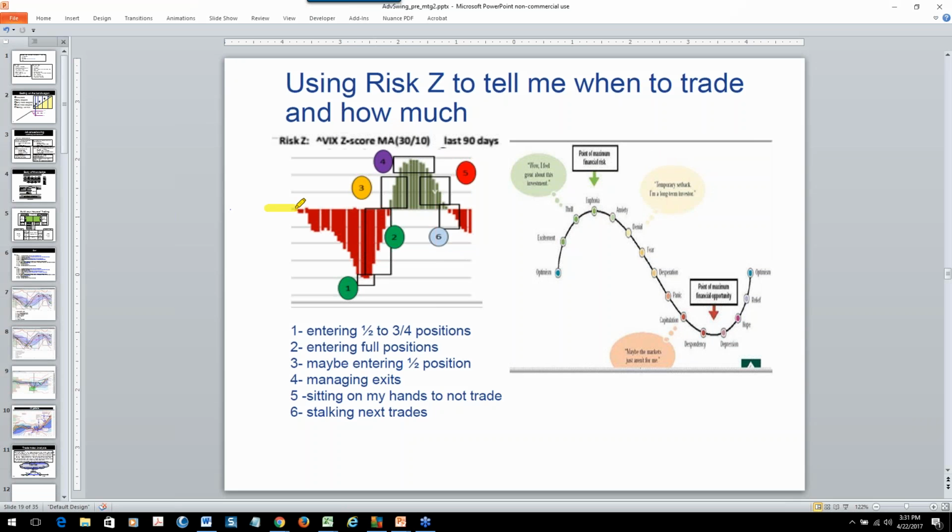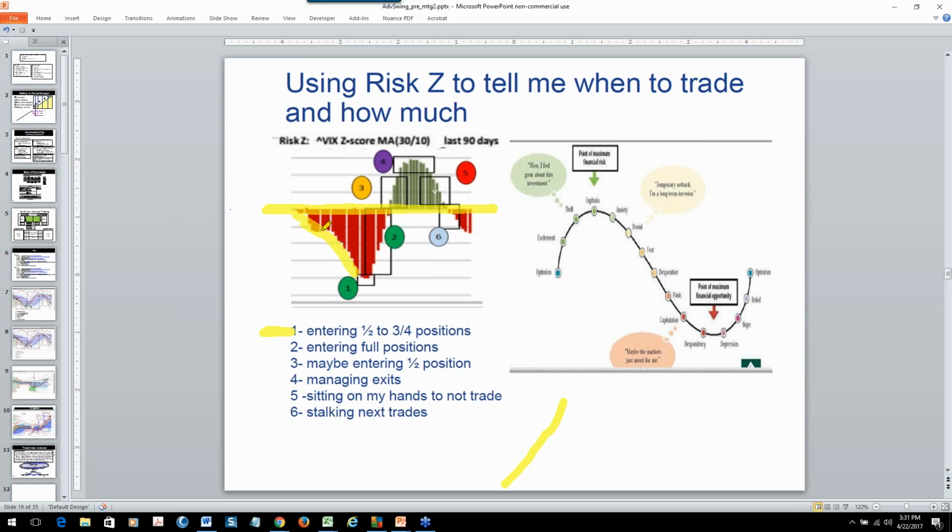So when the risk Z is at 1.0, then that means it's in the risk on, and it's getting better. What he found was that when risk Z went below 0, it got into the negative zone. In this region, he discovered that what he should be doing is reducing his position size, because this was one of those cases where volatility was going up, and all of those risk-on assets were starting to suffer and decline.